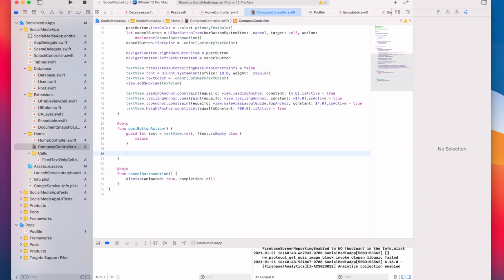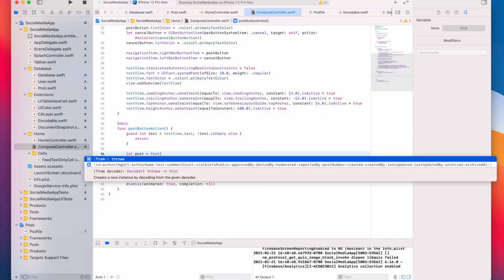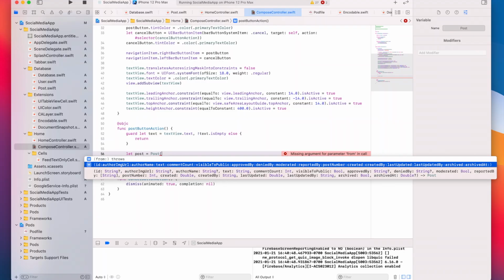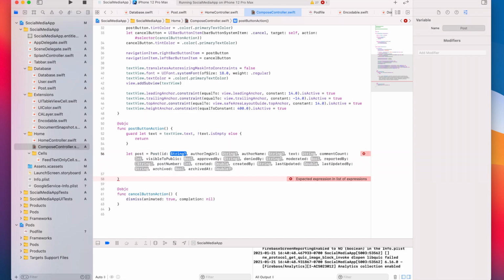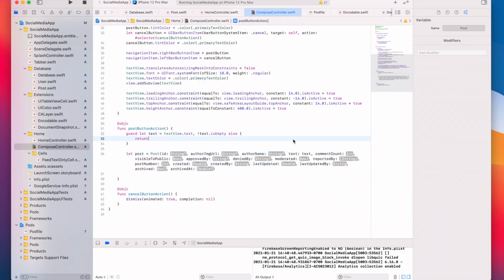So now we have our text. Let's create a post. So to do that, we can say let post equals Post with a capital P, an open parenthesis, and we don't want this first one, but we do want the second one with all of these properties that we're going to set. So you just hit enter. Okay. Now, these are all the properties on our post. The text will go in our text property right here, and you can see it's non-optional, which means it has to exist. So we can go ahead and fill that one in with text.